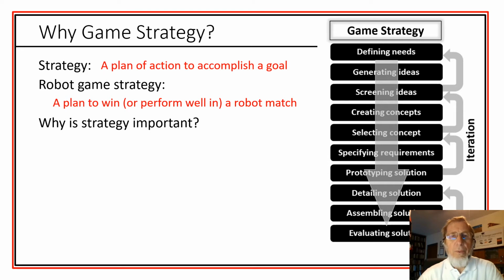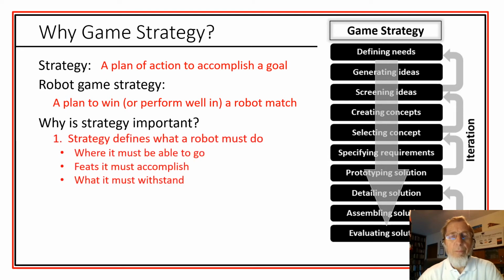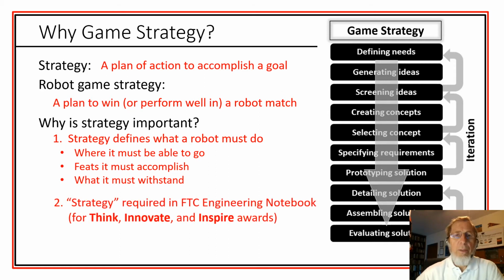Well, why is strategy important? First of all, strategy defines what we expect a robot to do, where we want it to go, what feats it must accomplish, what conditions it must withstand. And second, if we're thinking about being considered for some of the judged awards in FTC, strategy is an important part of what's considered for the Think Award, the Innovate Award, and of course, the Inspire Award.